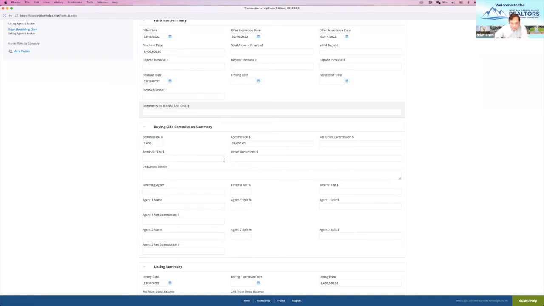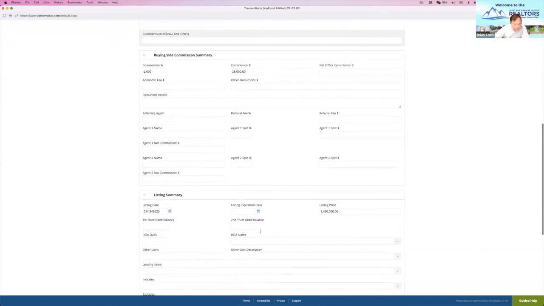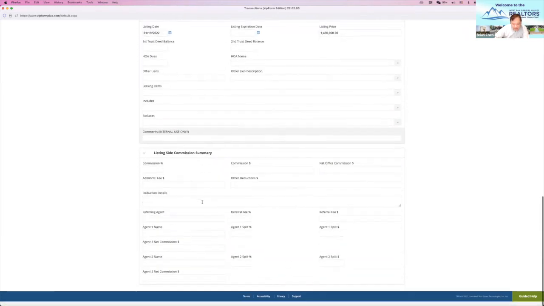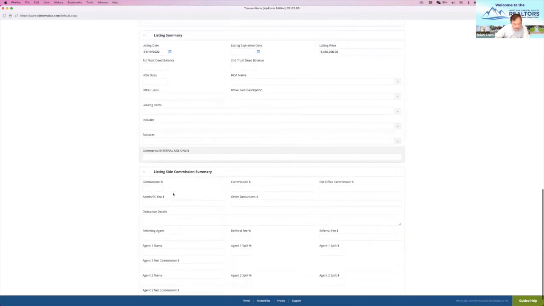And that's pretty much it. Agent's name. I don't have any referral agent. Okay, listing summary. There is no HOA dues. Okay, so I got pretty much all the listing side.